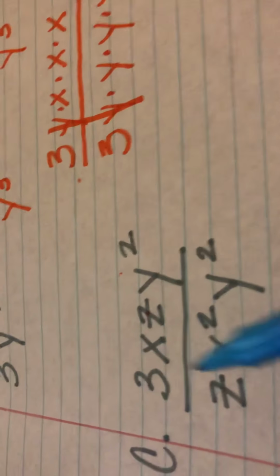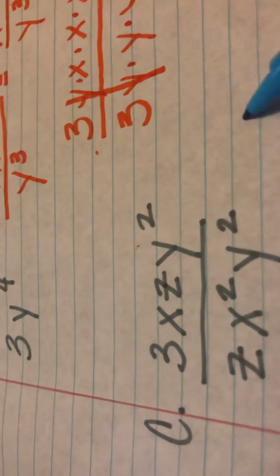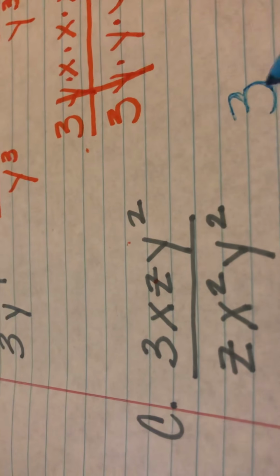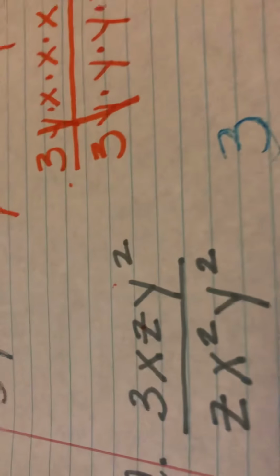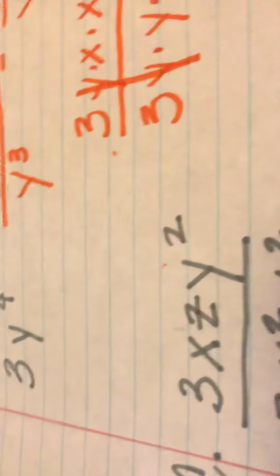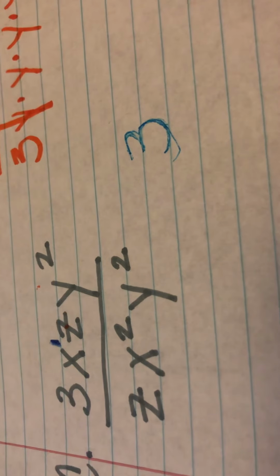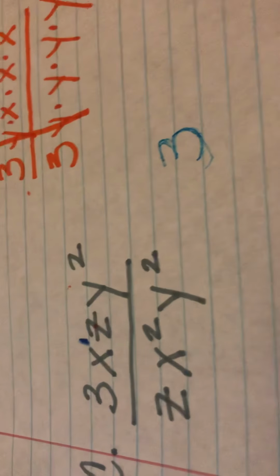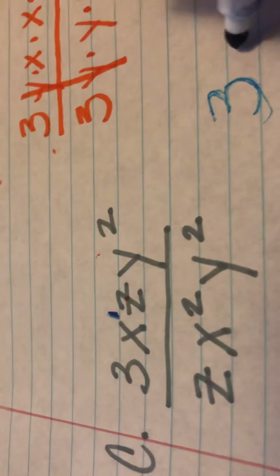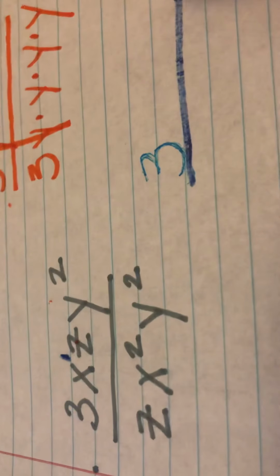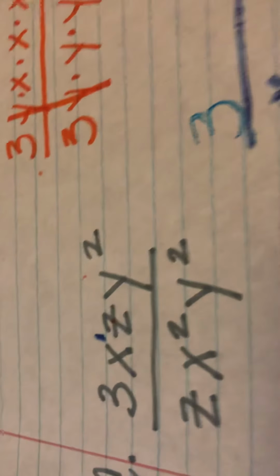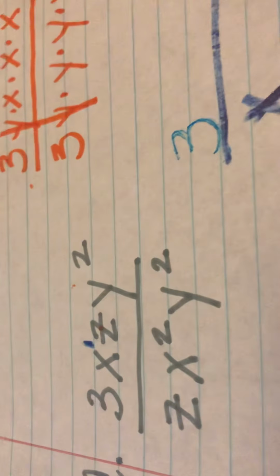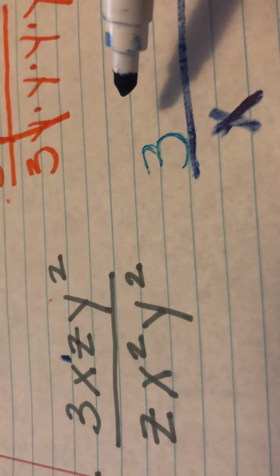Okay. So we have the 3 here. 3 divided by 1. I'm just going to leave him as 3. He doesn't have anyone to divide with, so he kind of stays there. I'm going to get a better marker. All right. So I have 1 x on the top and I have 2 x's on the bottom. So that leaves me with 1 more x on the bottom than I do on the top. I'm going to go ahead and draw this out. I have 1 more x on the bottom than I did on the top because 2 minus 1 is 1. So 1 on the bottom. The guy on the top is gone.